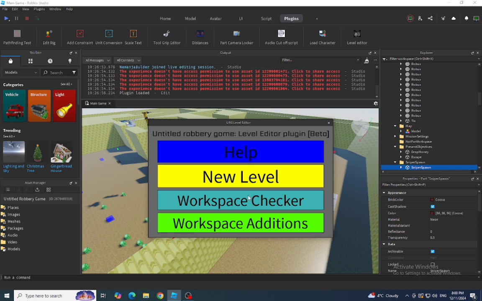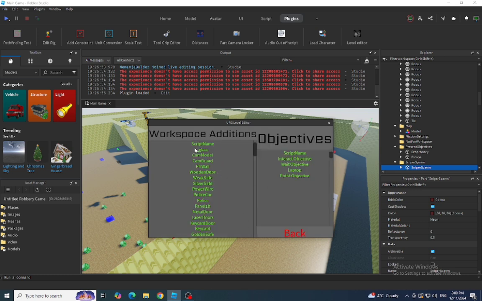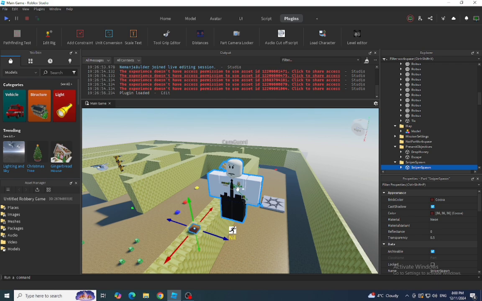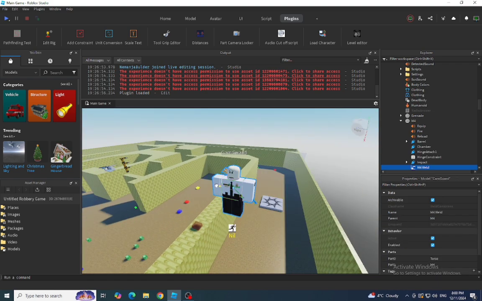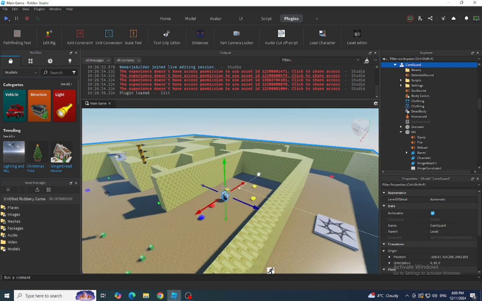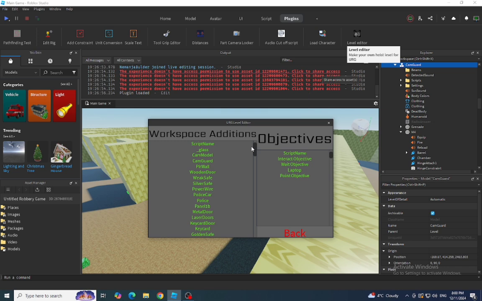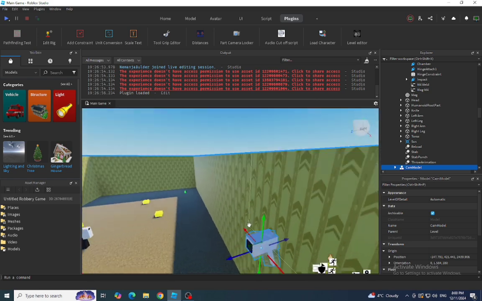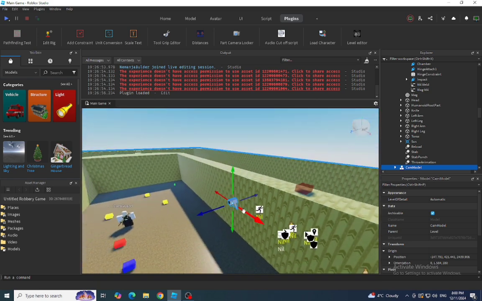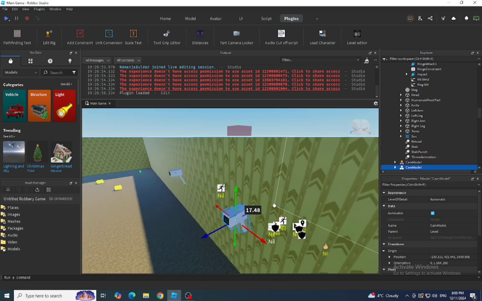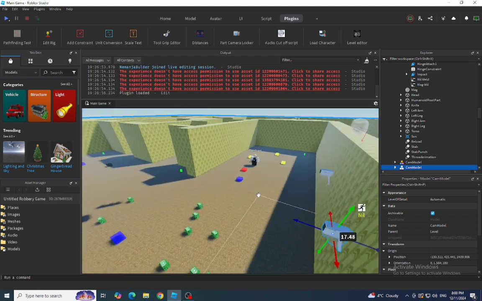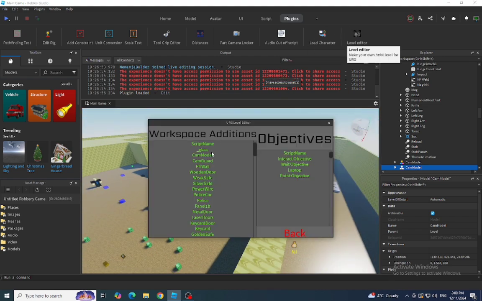For objectives I explained in my other videos, and here's some more. Let's say cam guard. You want to put a camera guard like here somewhere, and when you kill it the cameras will be disabled. Cam model, which is right there, you just put it somewhere like here, and you can just duplicate them, and yeah, basically that's it. Really simple stuff.